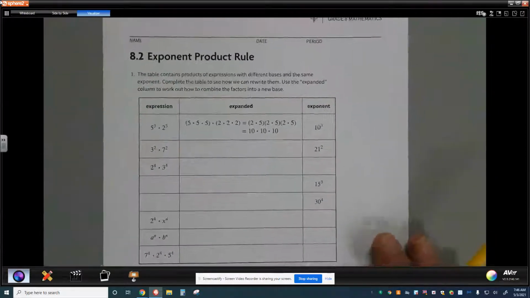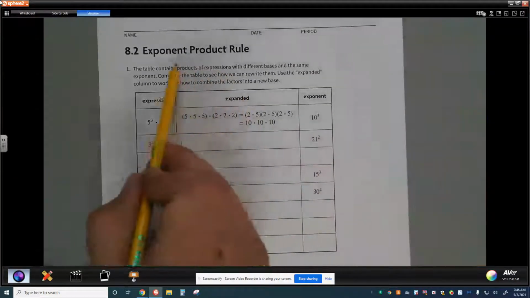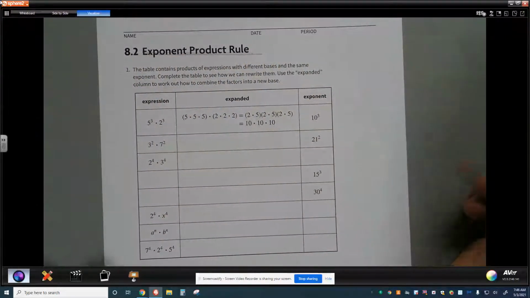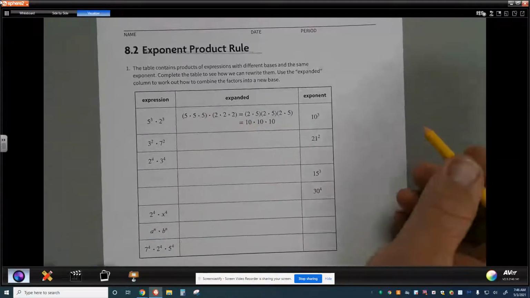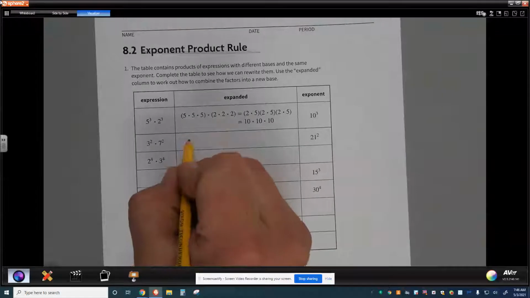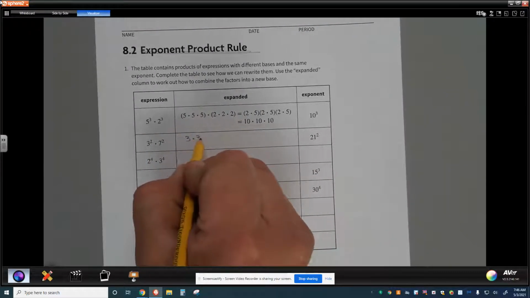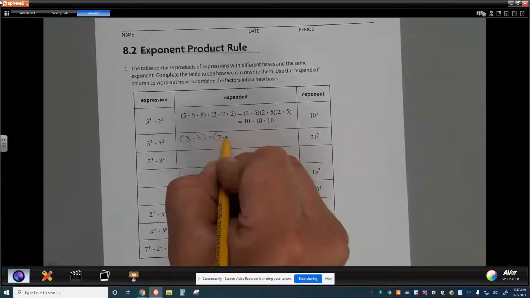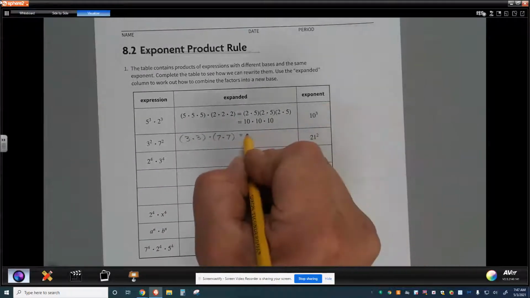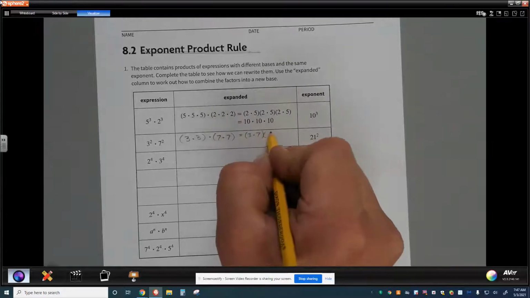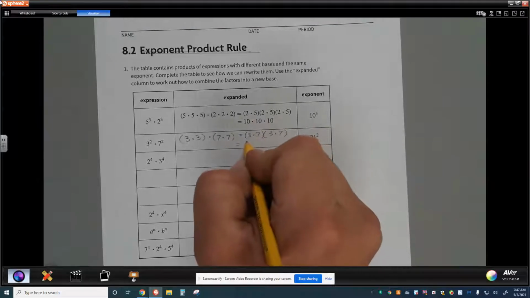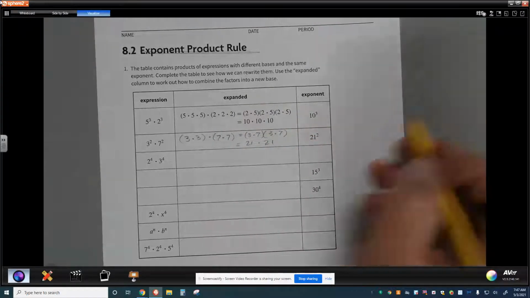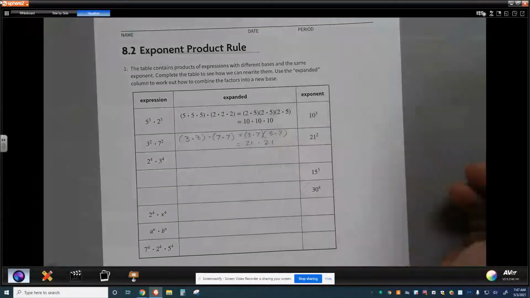Okay. The next piece of the lesson goes into this one to explore the exponent product rule. Don't forget that name because you will see that on your assessment. In the exponent product rule, we see 5 to the third times 2 to the third is more expressly written, just like I just showed it a moment ago. And we see with these other values the same type of situation. 3 to the second power, 3 times 3 times 7 times 7, which is ultimately equal to 3 times 7 times 3 times 7, or simply 21 times 21. And where we get that next step with that is 21 to the second power.